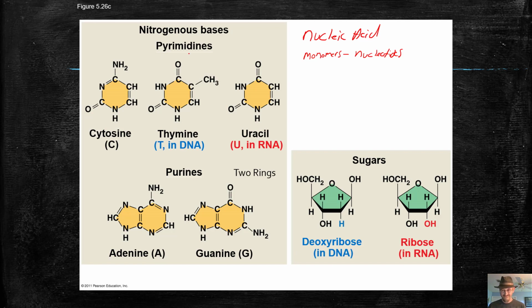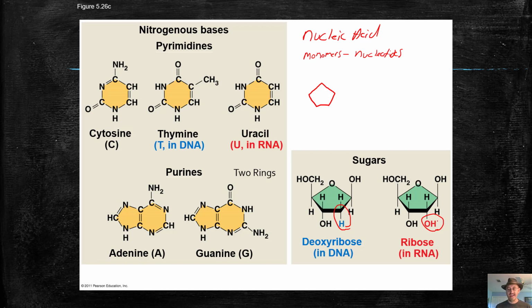Now, what I want to show you is how this all comes together. So both DNA and RNA, first of all, have a sugar, a 5-carbon sugar. I'll draw it very crudely here. Okay, there it is. And in DNA, this carbon right here, the second carbon, has an H right there. Whereas in RNA, the sugar has an OH right there.